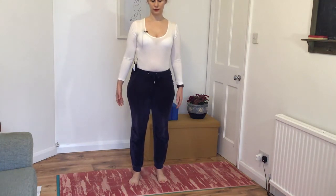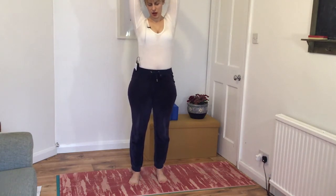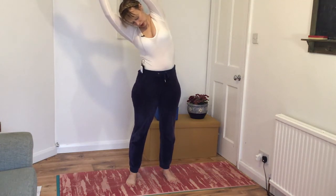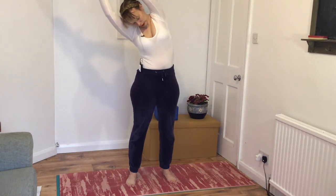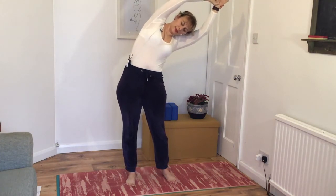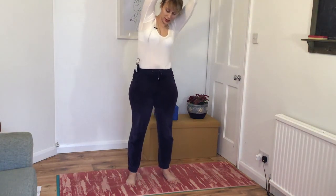What I'd like you to do is bring your palms above your head and grab your right wrist with your left hand. And from here, feet hip width apart, I'd just like you to come and sway over to the right hand side and stretch out your wrists and your ribs. Coming back into center, I'd like you to switch the wrist over so that your right hand clasps onto your left wrist and just tilt over to the left hand side. Exhale. Coming back to center.